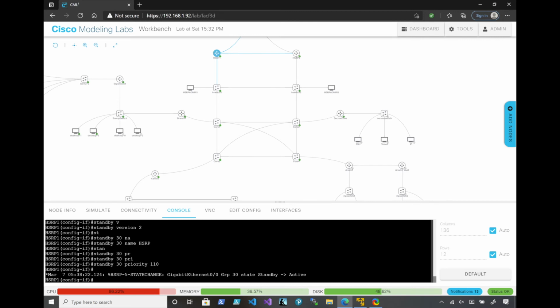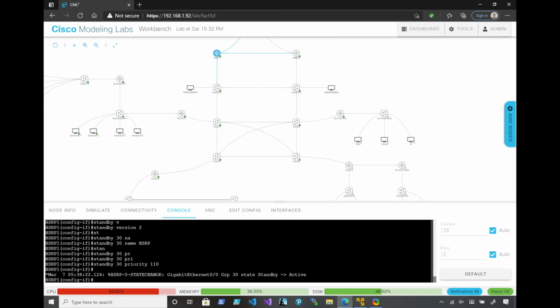Now we get our syslog message letting us know that this is the current active router, changed its state from standby to active. We'll set HSRP2 with a lower priority, which makes HSRP1 the active router.